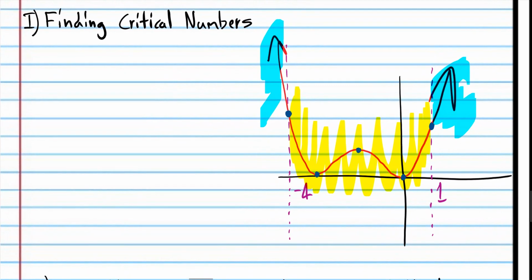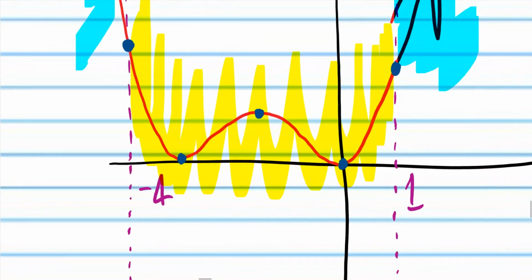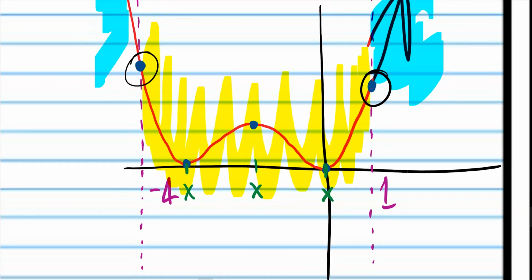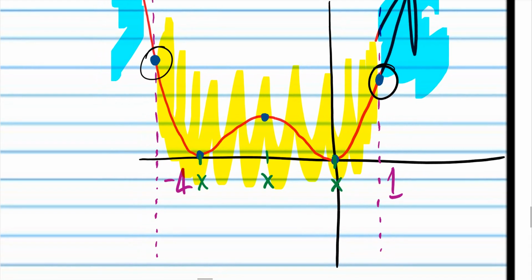So now we don't need calculus to find the y values of these points here, but we do need calculus to find the y values of these points, because we don't know necessarily where those points are. So we have to find this x value, and this x value. Now, of course, we probably suspect that that's 0, but we don't really know for sure. It looks like it's 0. Now, this is where calculus comes in.